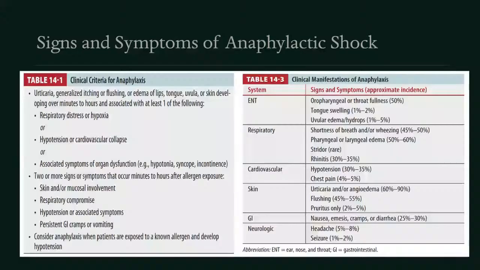And then the clinical manifestations of anaphylaxis, I liked how they also categorize it. In the neurologic section, they said headaches or seizures. They can actually get seizures. GI: nausea, emesis, cramps, diarrhea. And then the skin, you can have the urticaria, the flushing, the pruritus, the itchiness portion of it. And then cardiovascular, you get the drop in blood pressure. They can get some chest pains as well. And you can think about the chest pain because they're not getting enough blood flow to their heart, and that's why they get the chest pain, if you think about it.